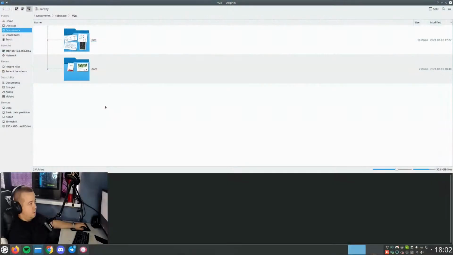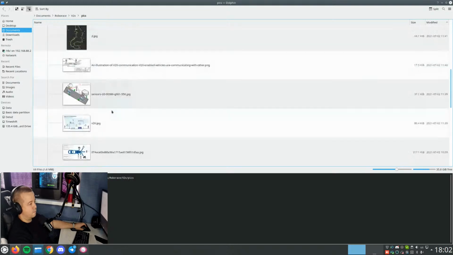And on this stream, I want to share some resources, some assets that I have on my PC, go through them and talk about the V2X technology that is used in Roborace. Okay, let me share the screen.